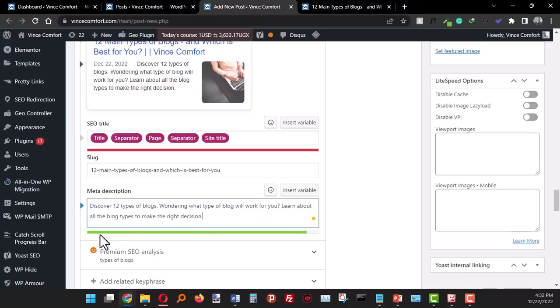Okay, so again, try to keep this green, because if we were to add anything from now, it turns that orange color. Okay, so that's not good. Try to keep it green, because once it turns orange or red, whatever text you type will not show up under the meta description area there. So it's kind of useless, though some people think it's not. So we'll keep it at that.